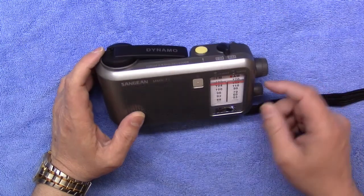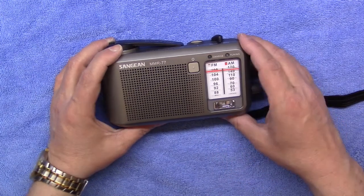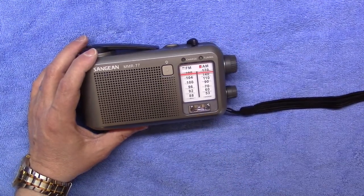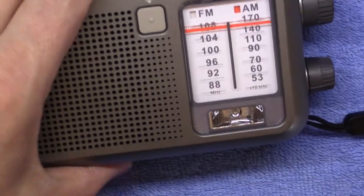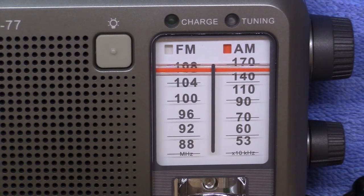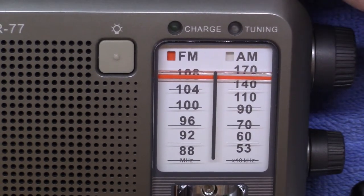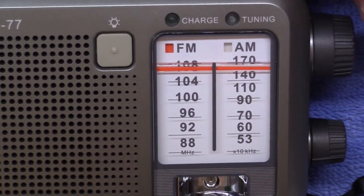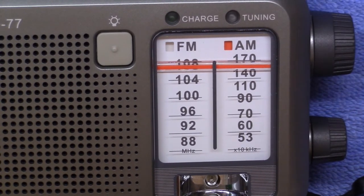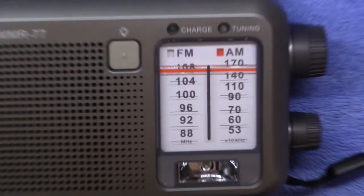Let's see. We'll just do the AM band first. Also on the front of the radio, if you look at where it says AM and FM, I don't know if this is going to show up or not. Let me zoom in here a bit. Okay, here we are zoomed in a little bit. What I wanted to show you was where it says AM and FM. When you flip this band selector switch, it slides a little red marker depending on which band you're on. So I thought that was kind of a nice little touch, nice and big. You can see that pretty easily. So let me zoom back out here.